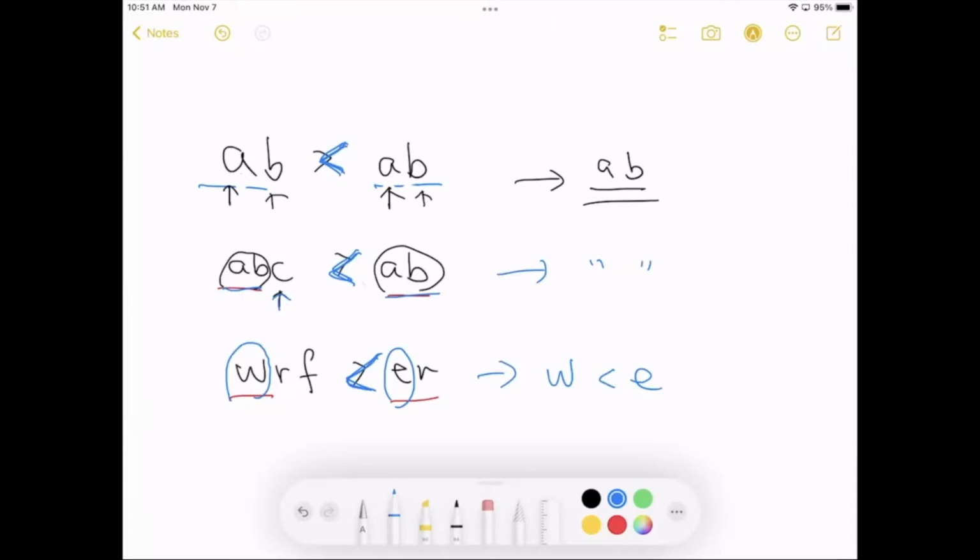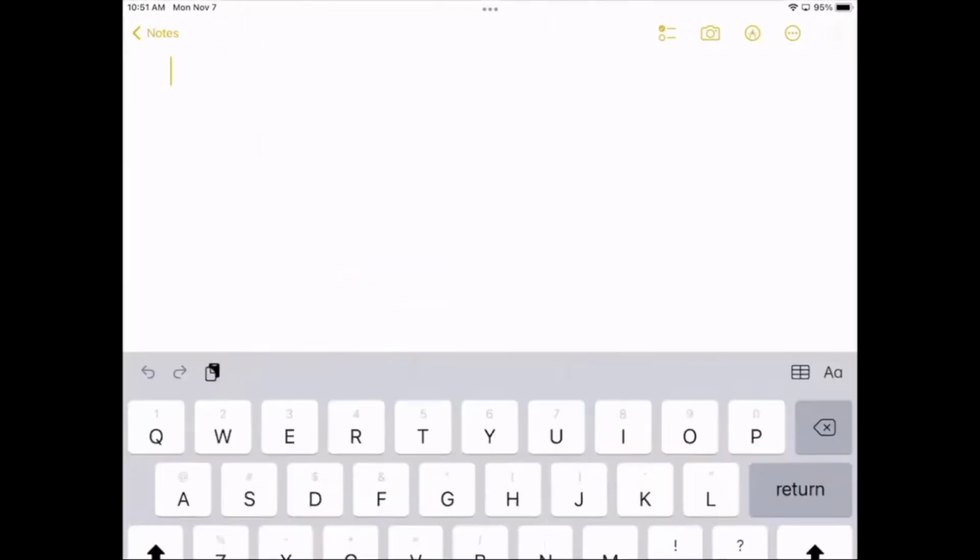But it's not enough. We compare each pair in the given words, and we need to find out the order of those characters. So let me add another one. For example, we have A is less than B and B is less than C and R is less than F. Now how do we order those?